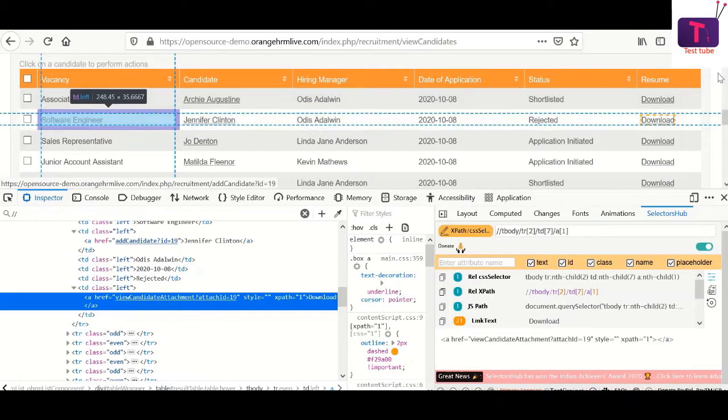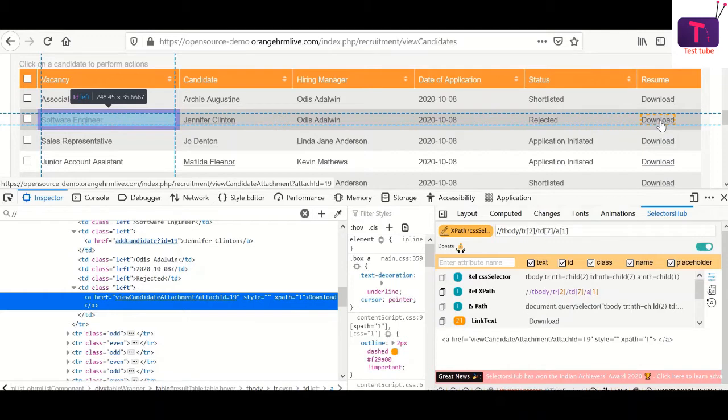For example, if you want to find the resume of Jennifer Clinton, when you say that itself, you are referring to this resume field with reference to this candidate, right? So that is the only way to identify this element and click to download Jennifer Clinton's resume.